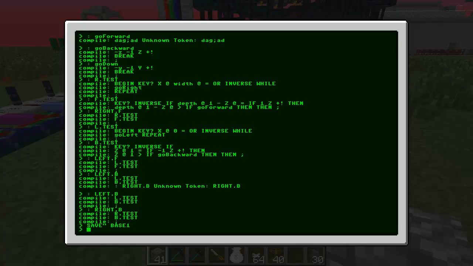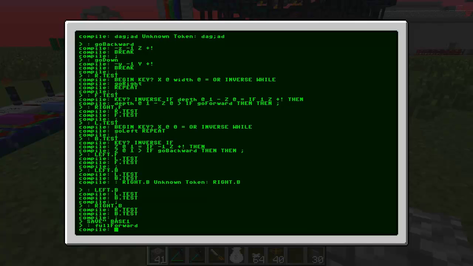Anyways, full forward is going to be a bit different. Since Z will be 1 less than it is normally for our quarry, we will have to switch our modulus statement a bit. So full forward. Once again, begin key Z at depth at 1 minus greater than or inverse while.